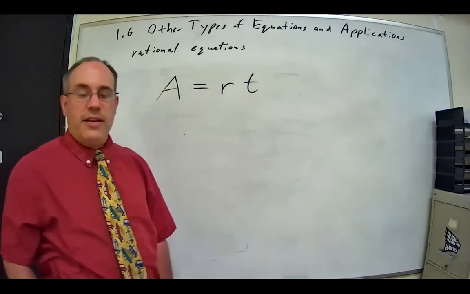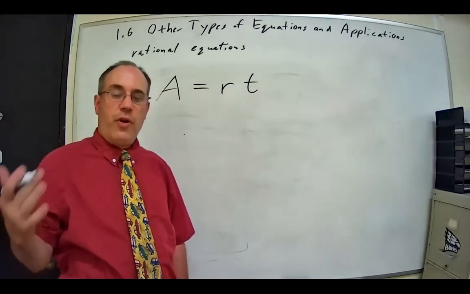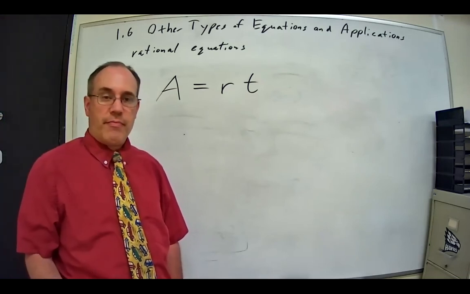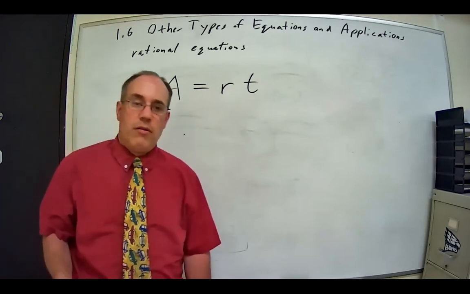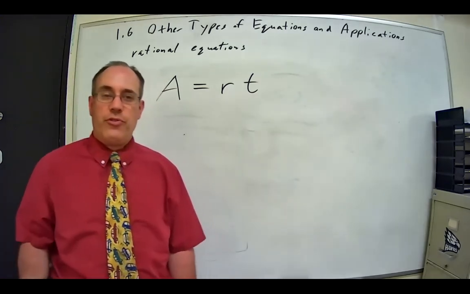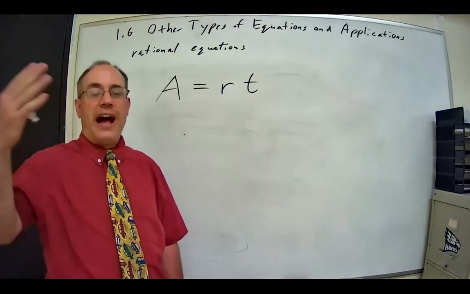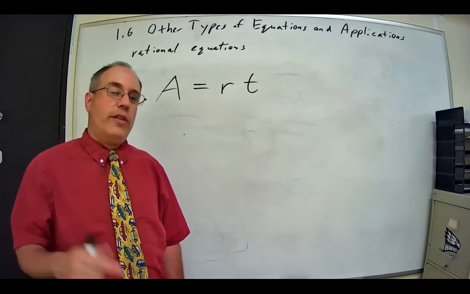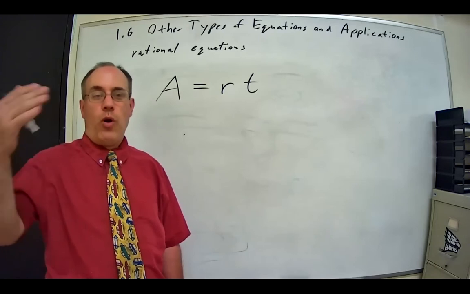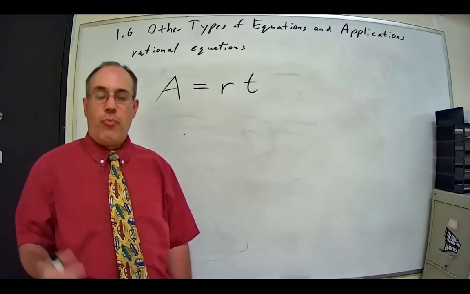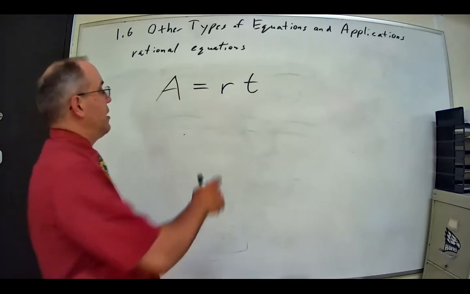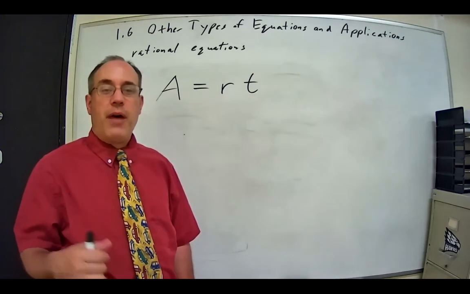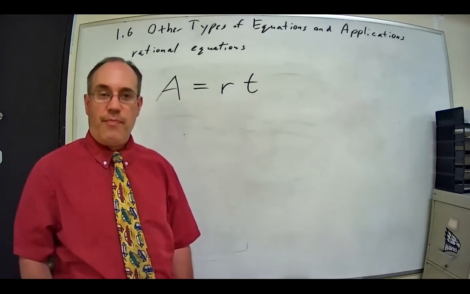The rate is a ratio of the amount of work done in a certain period of time. If I can mow 5 lawns in 3 hours, then my rate is 5/3. 5 lawns in 3 hours. If I can mow 1 lawn in 2 hours, my rate is 1/2. So basically, you can look at the rate as being 1 over the amount of time it takes to do the job.